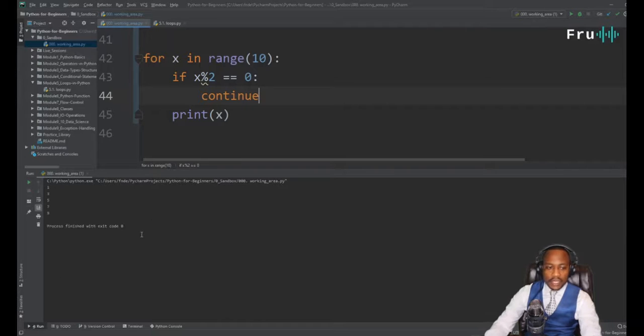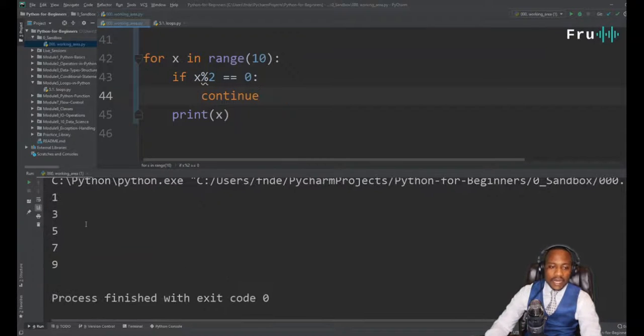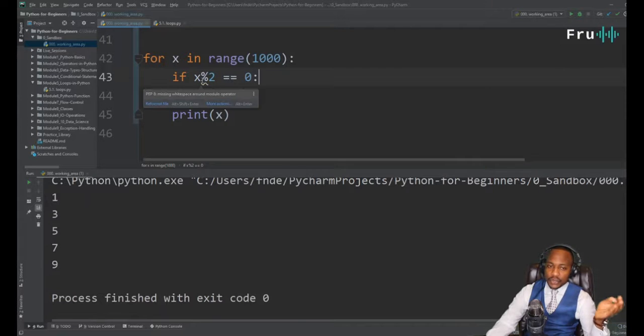So let's go ahead and run this. Now it just prints us all the odd numbers. If I change my range to say 1000, this will print all the odd numbers from 1 to 1000. It checks the condition: is this an even number? When you're doing mod 2, if it says yes, it's an even number, and then you just say continue.